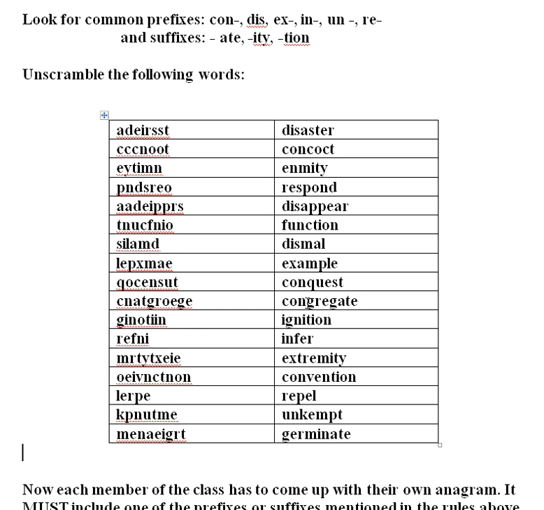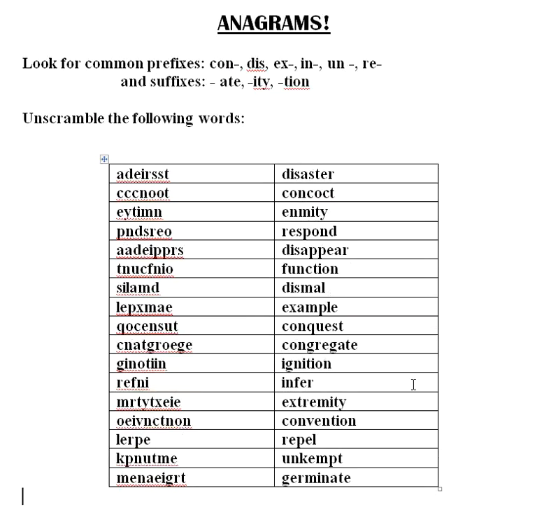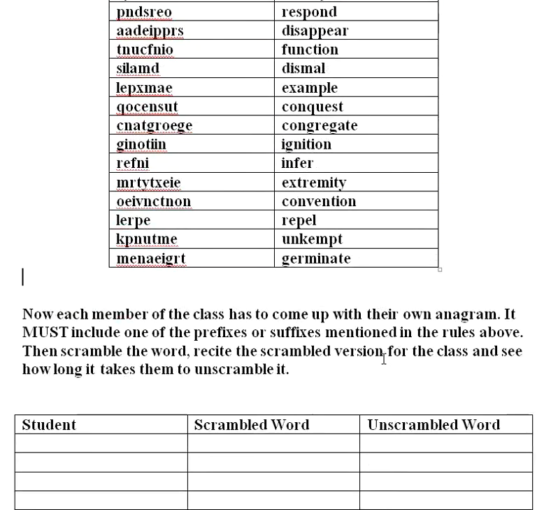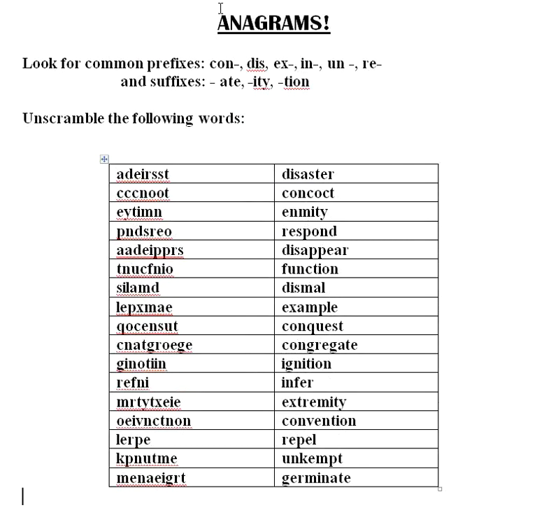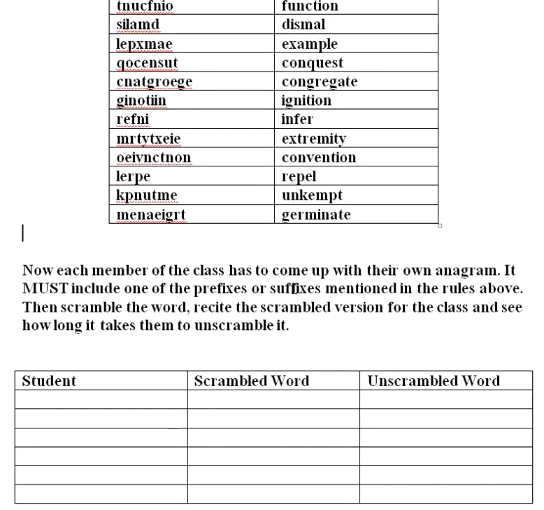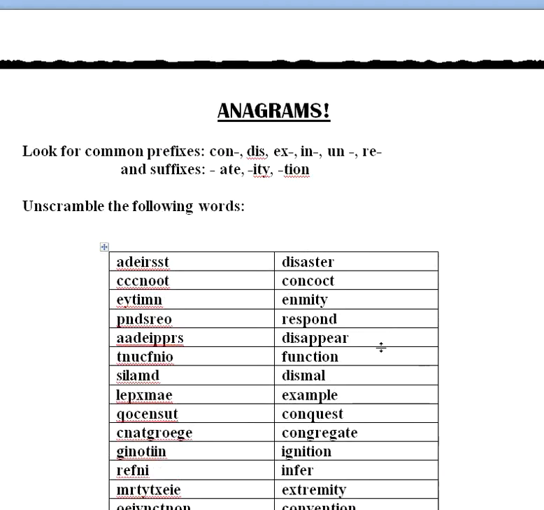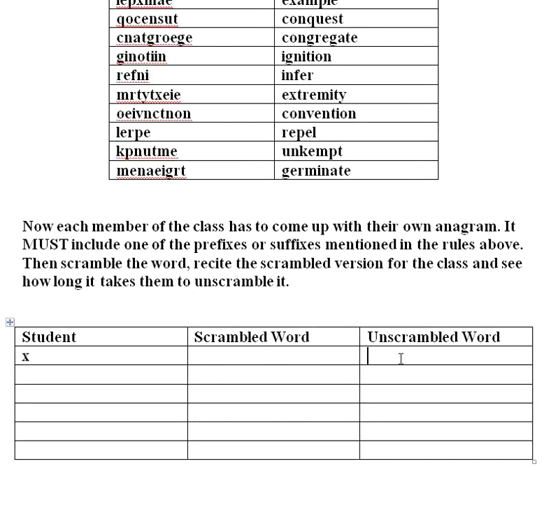All right, so you can see in all of those, this is the way I train students, that I make my own anagrams. I make sure they have a prefix or a suffix, something to start from. And to reinforce this at the end of the lesson, what we do is we get all of the students to make up their own anagram where they have to use one of these prefixes or one of these suffixes and write the word down. So we'll say student X, we'll write unscrambled word, we'll just pick a suffix, we'll go with ex, expert, something like that. And then they would scramble it up, so it's good they get to get used to that.